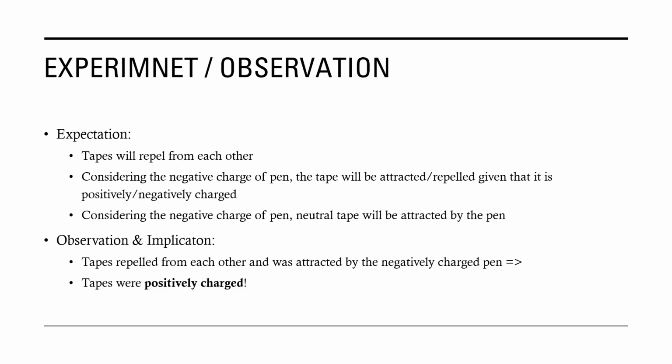For the 7.1 part of the experiment, I expected the tapes to repel from each other, given their electrical charge. And considering the negative charge of the pen, I expected the neutral tape would also be attracted by the pen. Down below are my observations, and I could figure out that the tapes were positively charged.